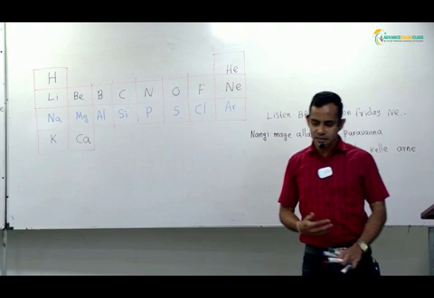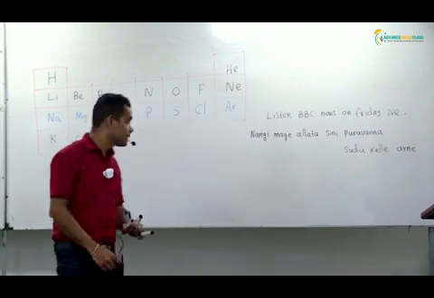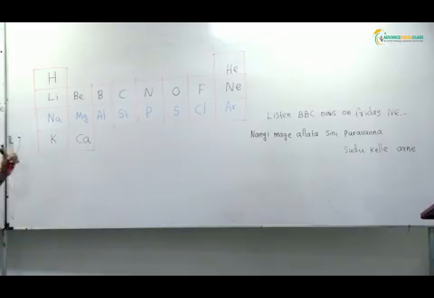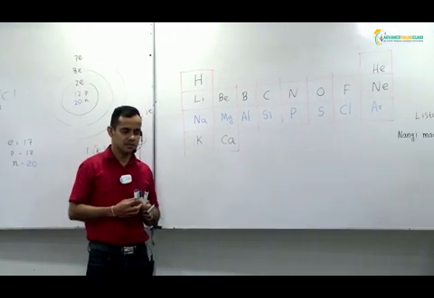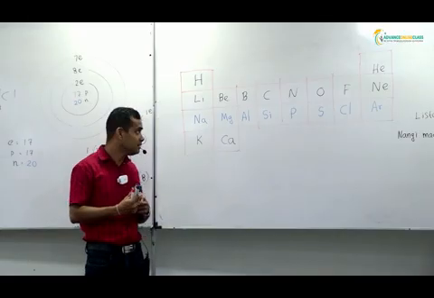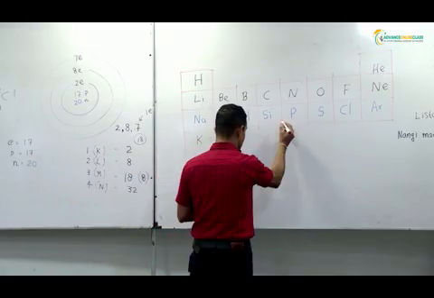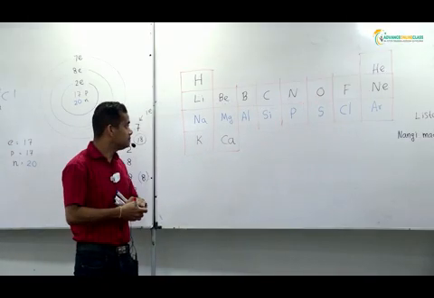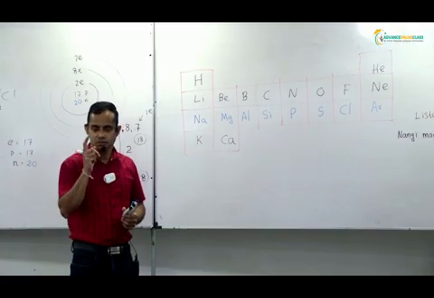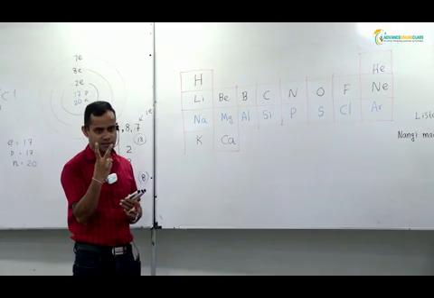Then come back to our original page, modern periodic table. Listen carefully. Modern periodic table has been made by many scientists. Contributions are there. What is the reason for ordering these elements this way? Why is hydrogen first, helium next? Why is lithium, beryllium in that order? Modern periodic table has been constructed using two factors.